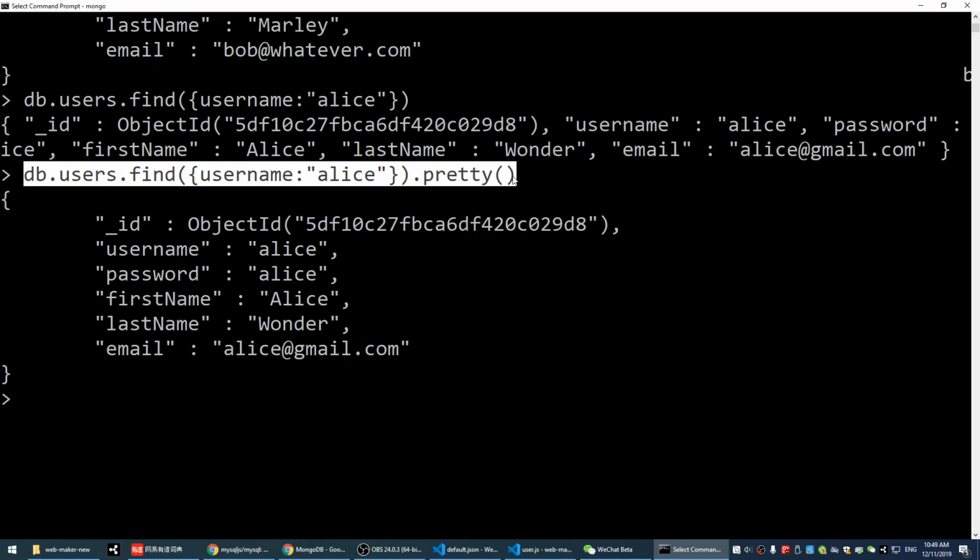Right, try it out. You can do db.users.find. It's going to find all of them. If you do db.users.find with just a specific one, you can find by username, find by password, or even find by ID. Find the first name, find the last name. You can find any one of them. Right. Find by email, and it's going to give you the email you're looking for.